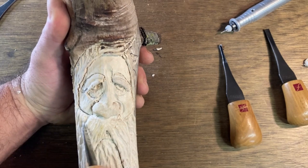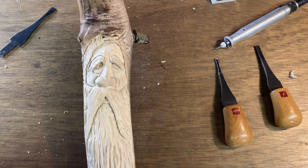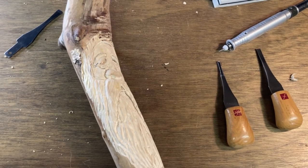Does this zoom out at all? No, I guess not. Maybe I can lift the camera.